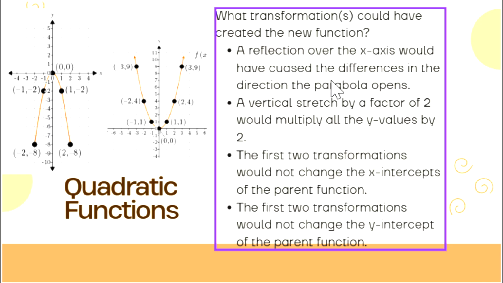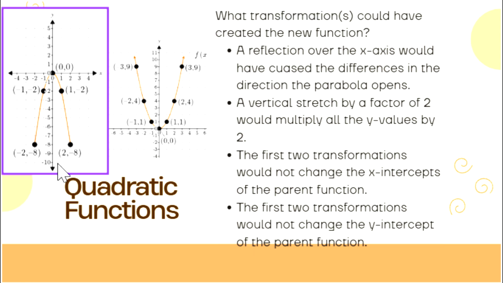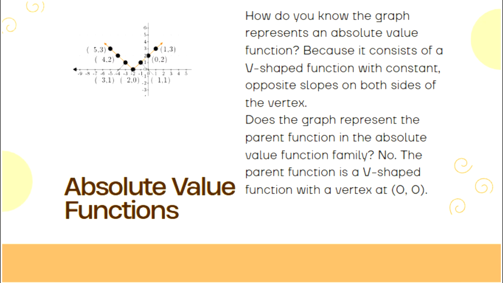Now, if you're wondering how we would know that the vertical stretch is by a factor of 2 and all of this nonsense, you need to go back to that chart that I made that you should have printed or saved from the last lesson. You can figure out, okay, if the y value is changing, that means that the k is in the y value, and we know it's either stretching or compressing, so you know it's a dilation. And so then you can go there and you can figure out, okay, so where is the 2 going to fall? And the chart will help you, okay? We'll get there as we go along.